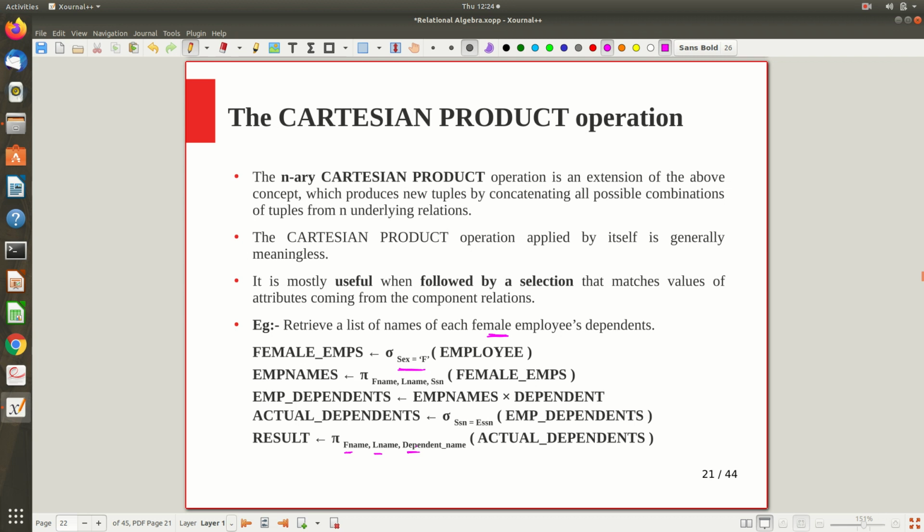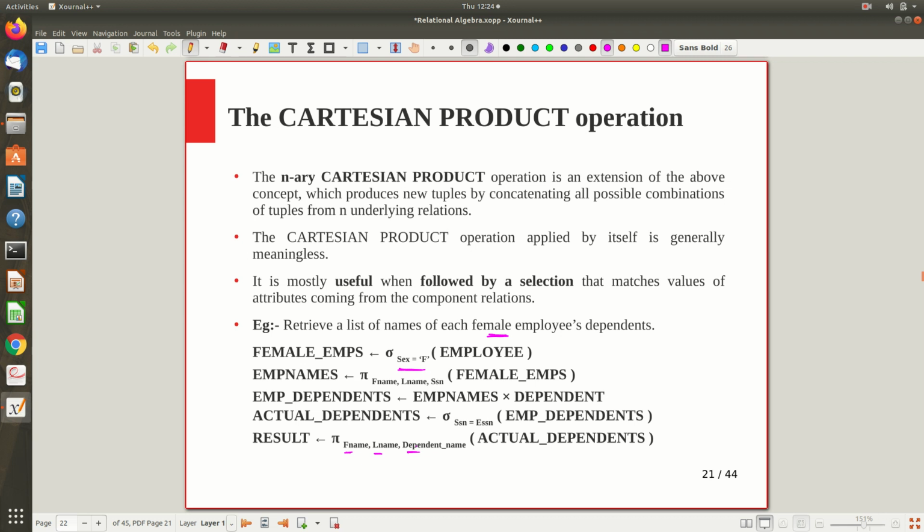You don't need the whole information, like what is the address of the employee, what is the address of the dependent, what is the salary of the employee. Everything is not needed. Our query is that the user is interested to know the names of dependents of female employees. That's all. So you can just display this is the name of the female employee, and these are all the dependents that person has.